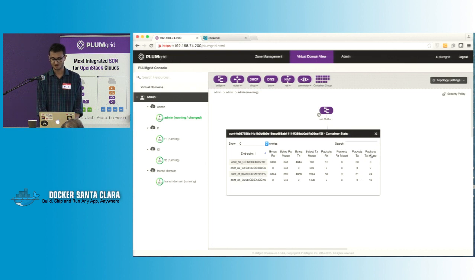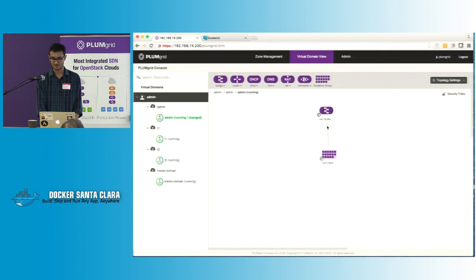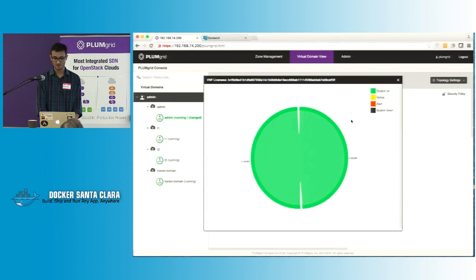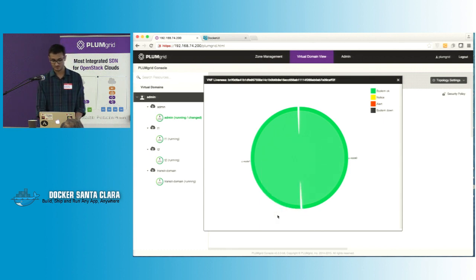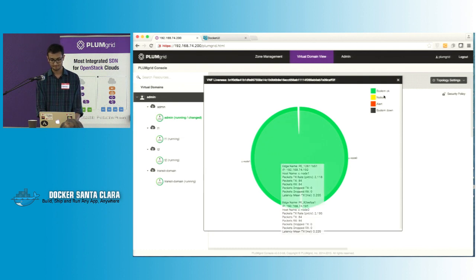Then we should be able to see some more graphical representation of how the communication is taking place. There's this notion of tunnel graph, which shows you a nice graphical view of what information is flowing and how the connectivity is, good or bad. If something is going bad, you'll see right instantly that things are not working fine, for network visibility.